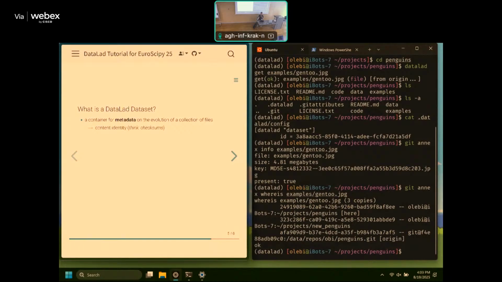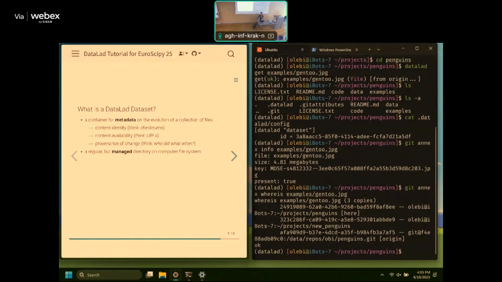The different kinds of data that are relevant here are the content identity, which is represented by the checksums that we talked about; the content availability, basically the different URLs pointing to the different locations where content is stored; and the provenance of change, the record that documents who did what at which point in time to the data.